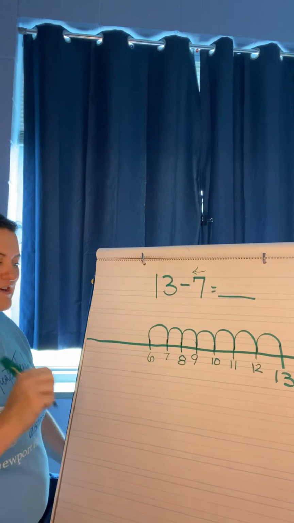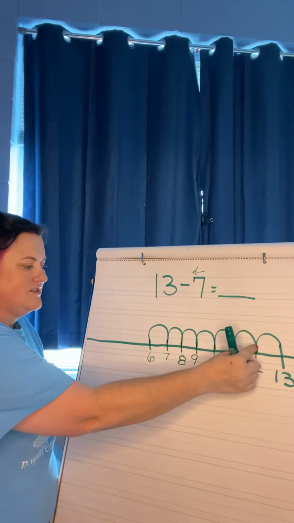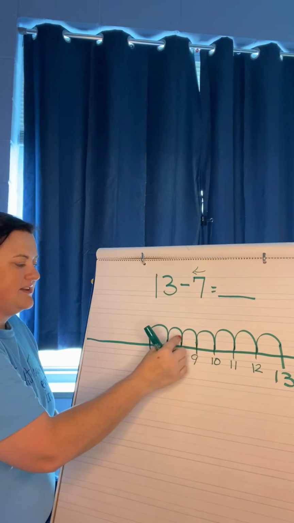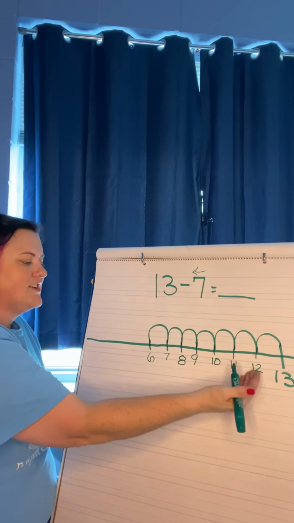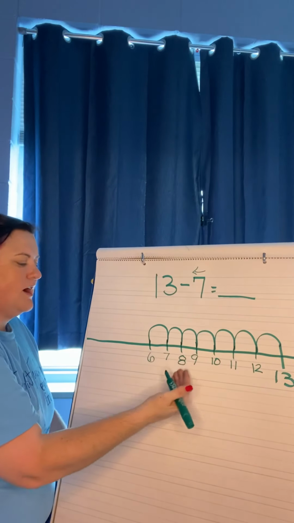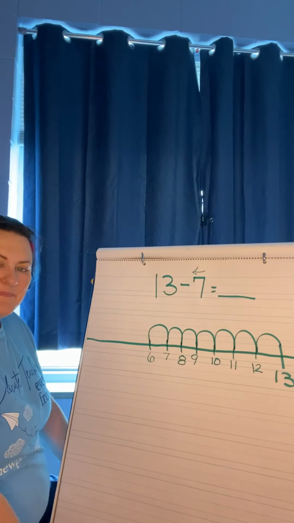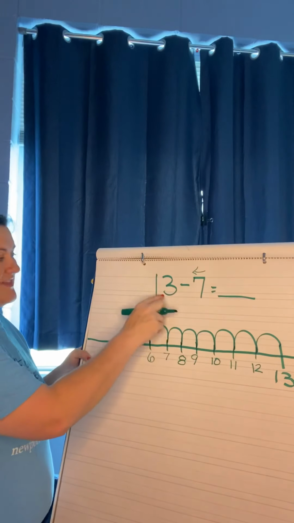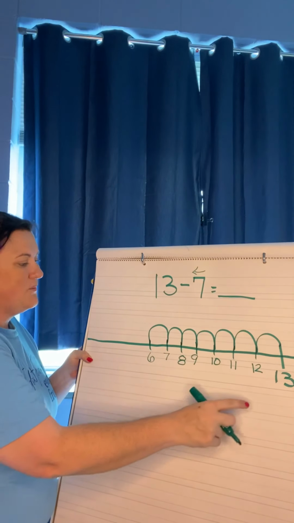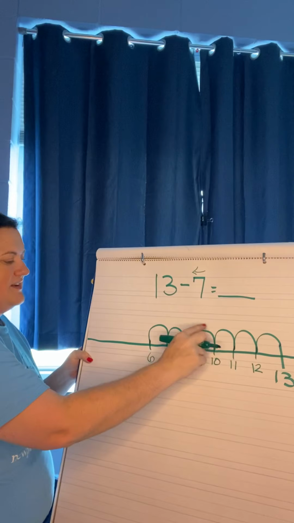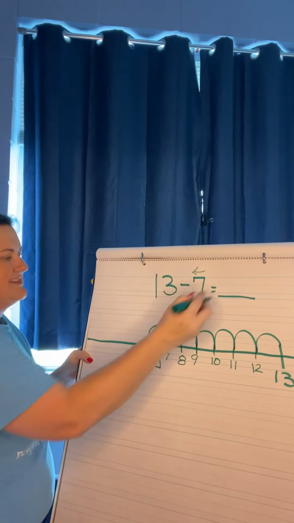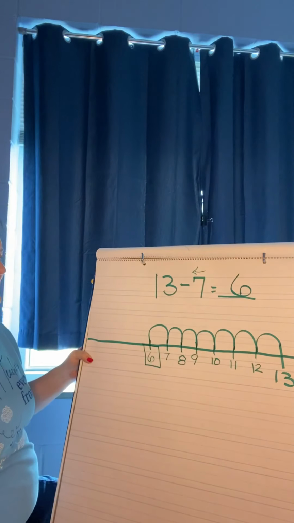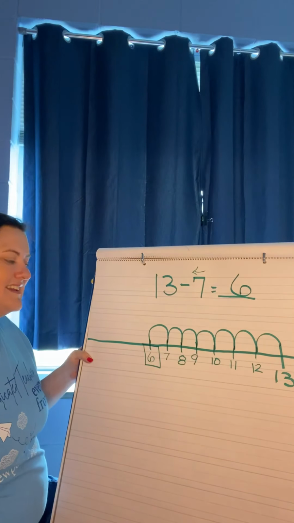So now I want you to pause the video. I want you to put your tick marks on your number line to make your equally spaced lines. And then I want you to fill in the rest of your numbers and watch how the value of your numbers get smaller. They decrease. Awesome job. All right, so we were at 13. We took away 7. 1, 2, 3, 4, 5, 6, 7. And the answer we got was 6. So 13 take away 7 equals 6.